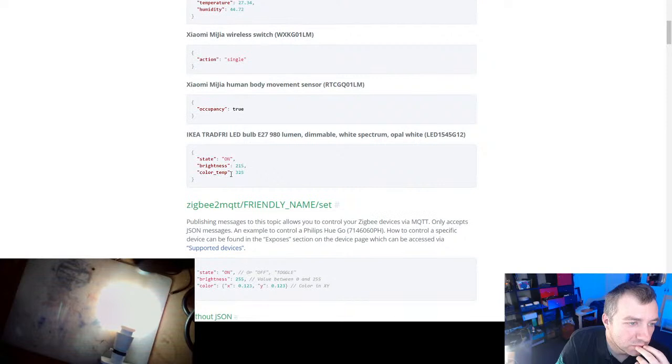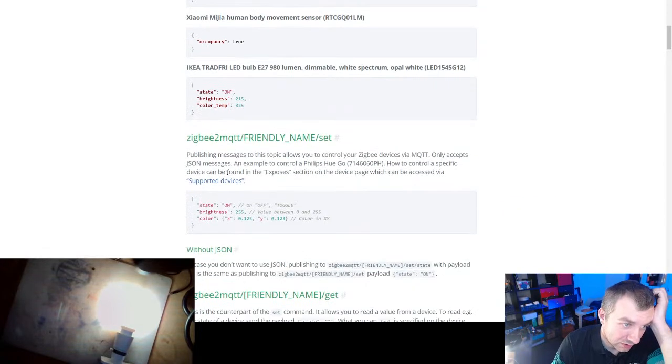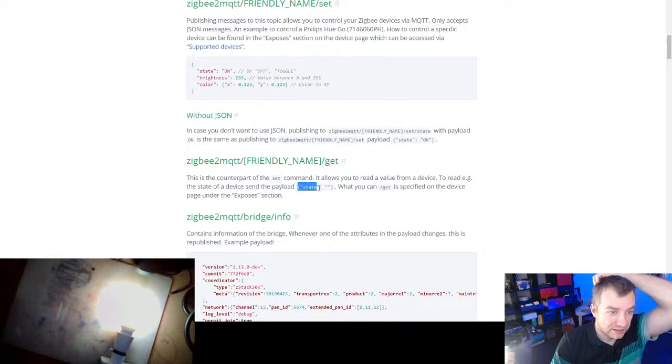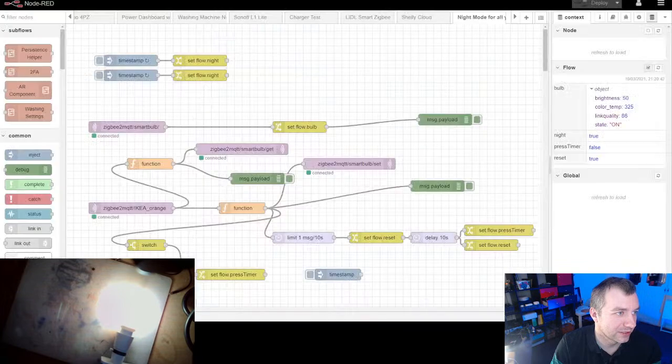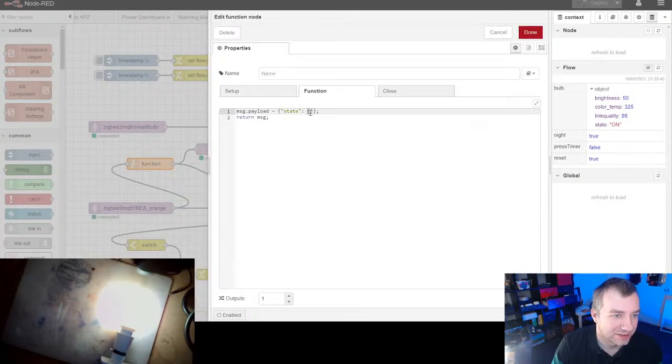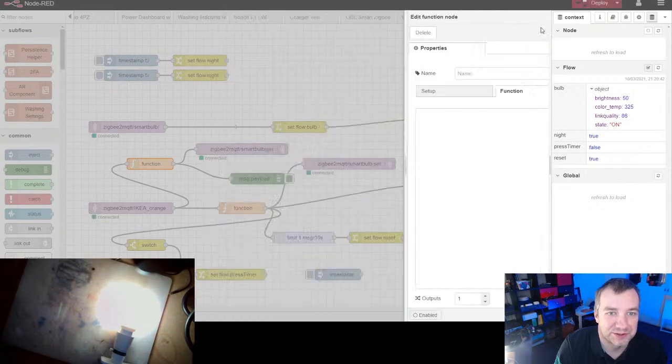I don't think the light bulb is sending me correct values back, because I should be able to send the state. Hold on, state empty, an empty string. I might be messing this up. Sorry, I might be doing it wrong. Okay, maybe that was just me being silly.